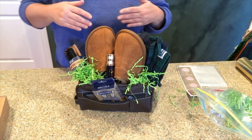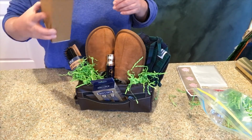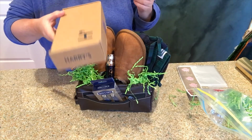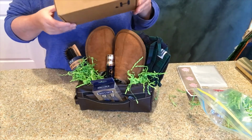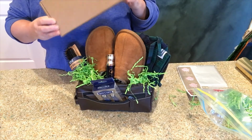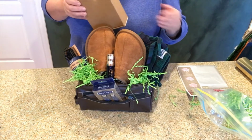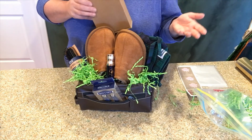Now, if you want to give something a little more than just what we have here, this is another great idea. My husband is in the Shave Club program with Harry's, and he gets shaving cream and razor blades and stuff, I'm not sure if it's every month or every other month. So you could do a subscription to something like this for shaving.